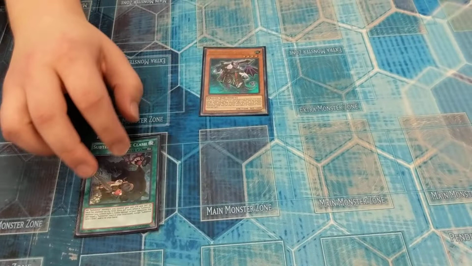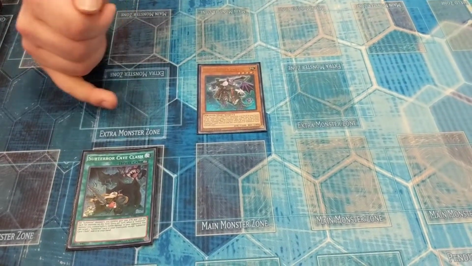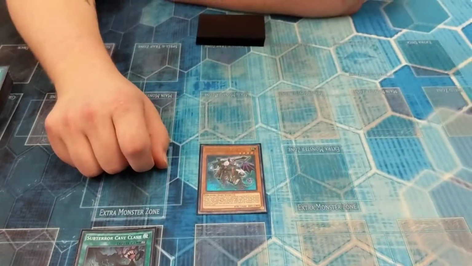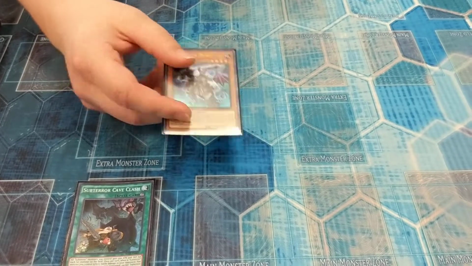With Cave Clash, his effect is that if you have a Subterror card that's face up on the field, his effect becomes a quick effect. So you can do it on your opponent's turn. It's really good against Salve and Grace because they rely on the normal summon. So you target him, target the normal summon, flip both of them, and then they're almost pretty much locked out of that turn.